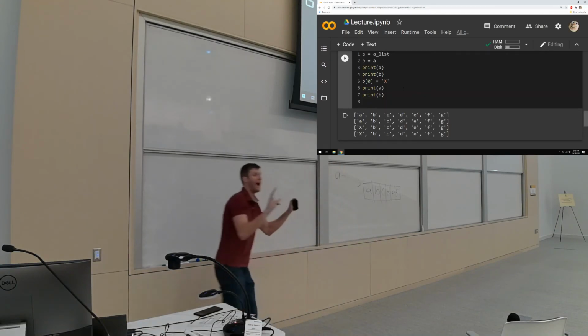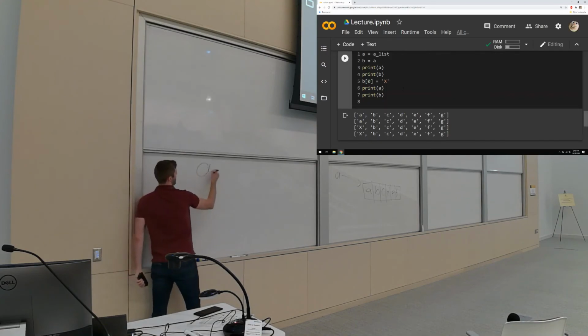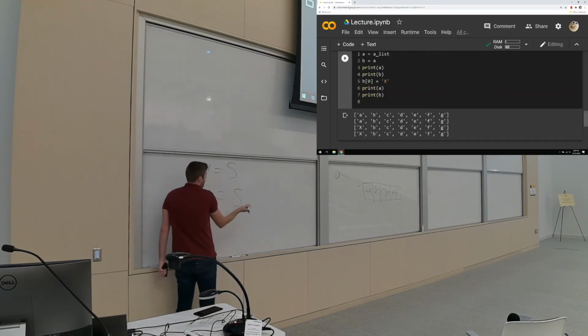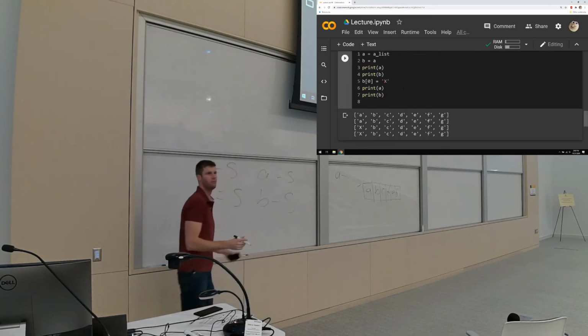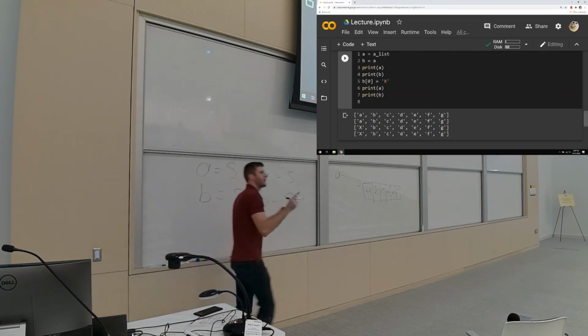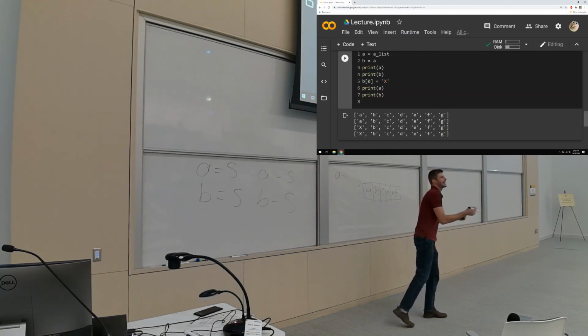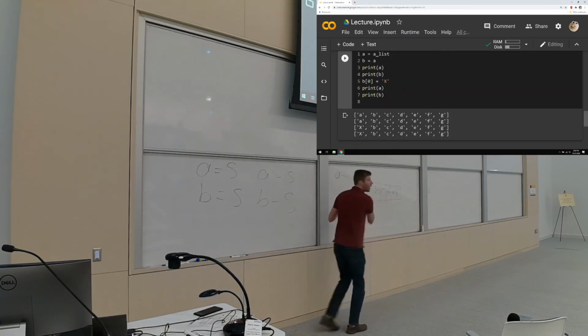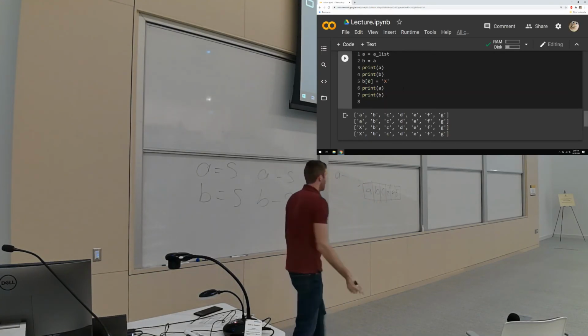If we go back to the world of the integers, we had a equals 5, b equals 5. So a gets us to the 5 and b gets us to the 5. It's fine. But remember, we didn't make a copy of the contents of the list. We created an alias. So when I said b equals a, this is what I got.